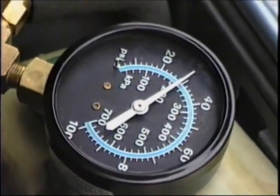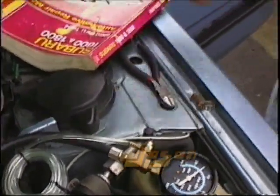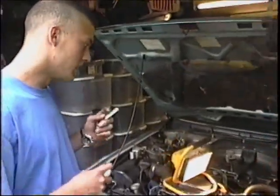Fuel pressure gauge? Yeah. Putting out the right amount, according to the old Andy Haynes manual. It's a Chrysler fuel gauge made to fit a Subaru. So I'll be doing that.